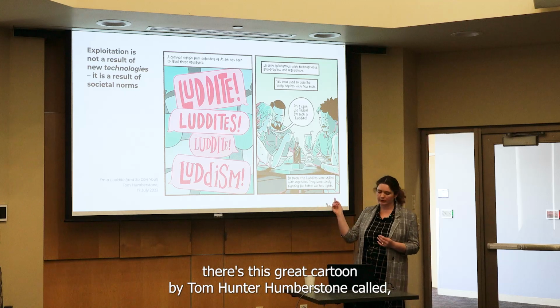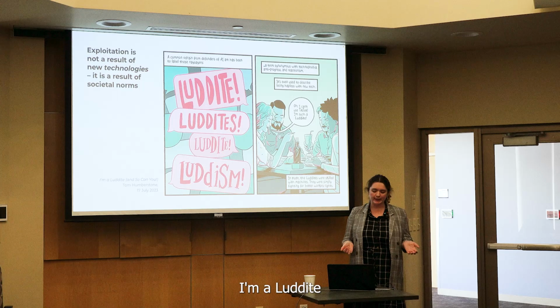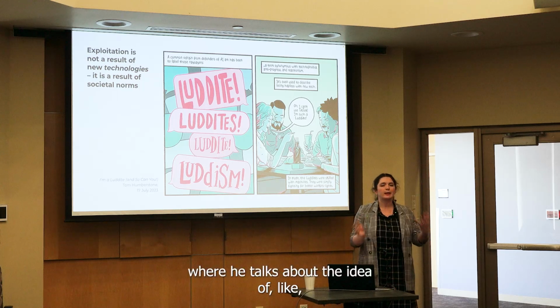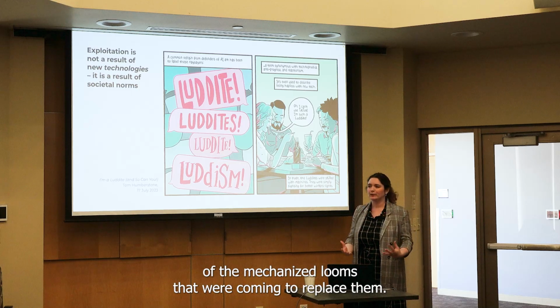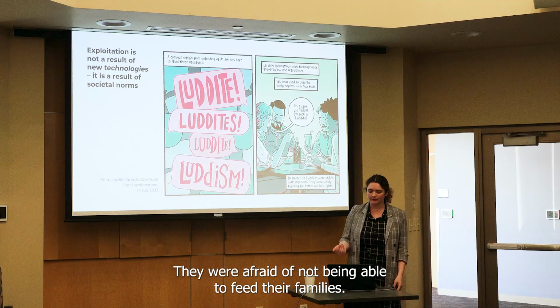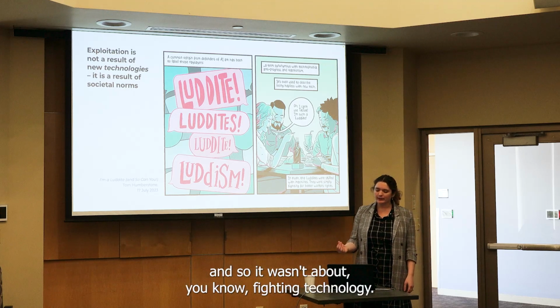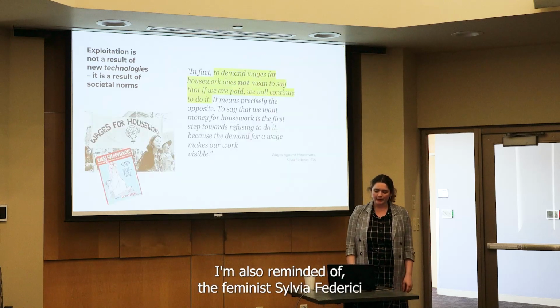There's this great cartoon by Tom Humberstone called I'm a Luddite and So Can You, where he talks about the idea that the Luddites were not afraid of the mechanized looms that were coming to replace them. They were afraid of not being able to feed their families. And so it wasn't about fighting technology, it was about fighting for workers' rights.